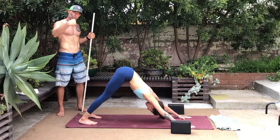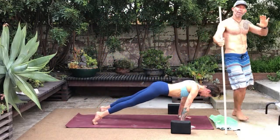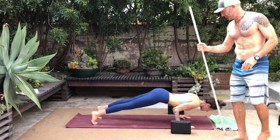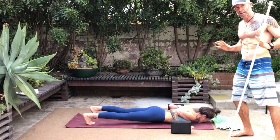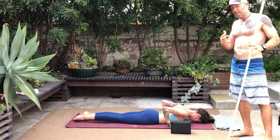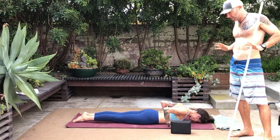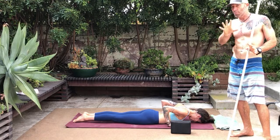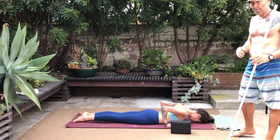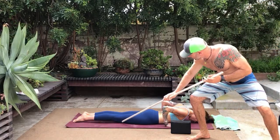Inhale, lift your heels, roll it forward, plank pose. Exhale, go ahead, everybody, lower all the way down to your chest. Slide your hands back a couple inches. So it's going to be different for each and every one of us, as I mentioned earlier. See if you can get the tops of your fingertips kind of lower rib cage area. And if it's not working, you just do your best. Elbows in, tops of the feet down. Engage your quadriceps and lift your knees here.